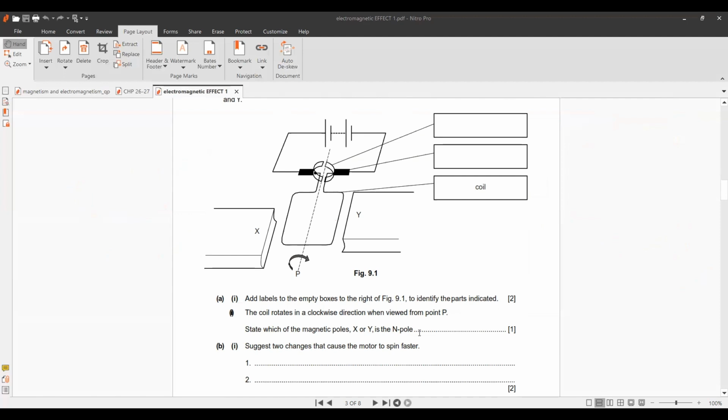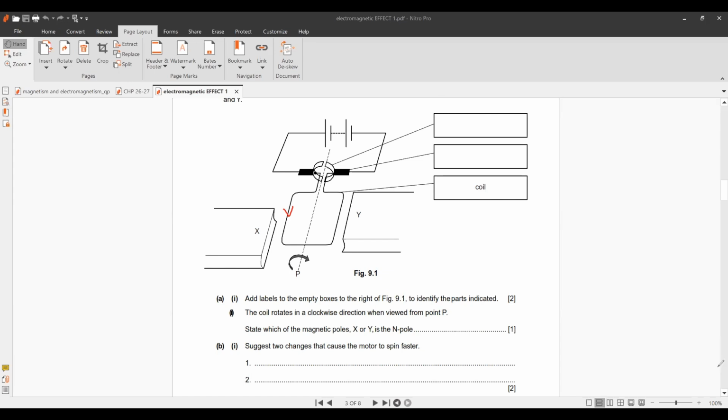We will simply put F, B, and I in order. If on this side the force is upward, we could say the pole is north. The motion is clockwise. Is your thumb pointing upward on the side where I've drawn the arrow? Yes, which means this side will go up, justifying that it's going in the clockwise direction. So X will be considered the north pole.